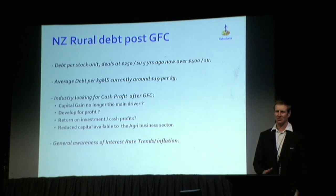On a day-to-day deal basis, what we're seeing coming across our desk — any sheep and beef operations with a bit of scale — most applications going up are around $400 a stock unit of debt, maybe a little bit more. Five or six years ago that would have been $250 to $300. So the game's certainly shifting there.